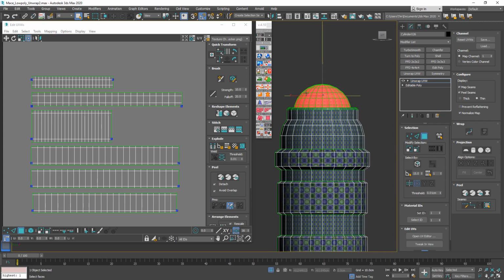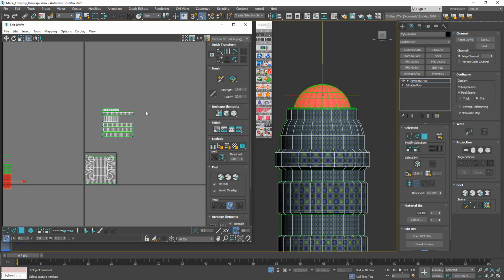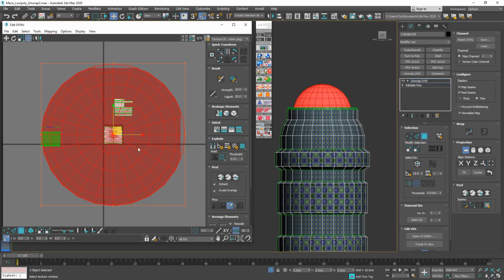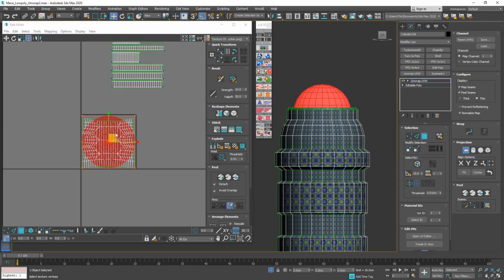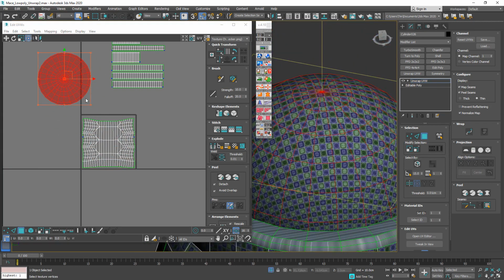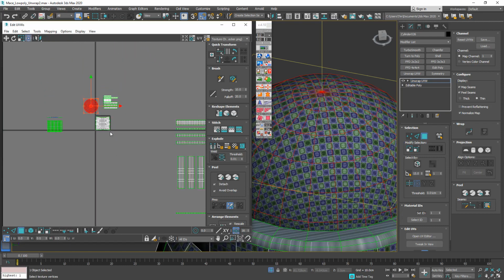Let's take that dome here. Let's grow the selection. And then what we can do with that is use our planar map. And it already came out the right way here. Now let's just quick peel that. And I'm still in the planar mode. We have to get out of that in order to move it then. So that way we already took care here of that UV island for the dome.